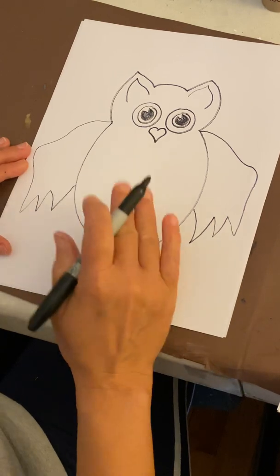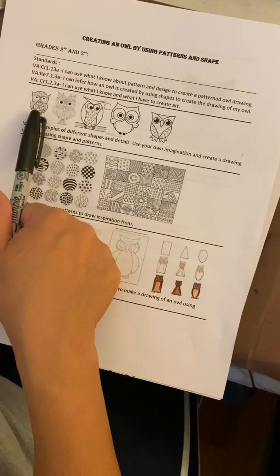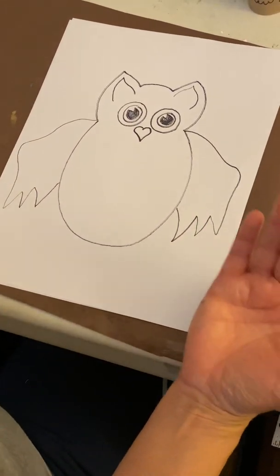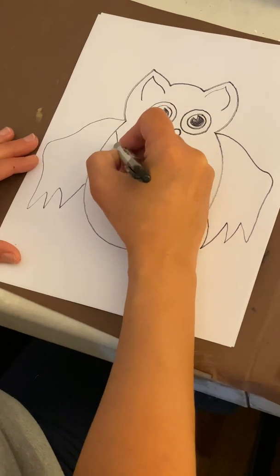And then I want to think about pattern, because in your packet, it shows you all different kinds of patterns that you could do for your owl. So make sure you're thinking about when you're done, how are you going to show the feathers? It can be either realistic or it can be a pattern that just gives a sense that there's a texture there. Maybe down here I want to do a zigzag pattern.